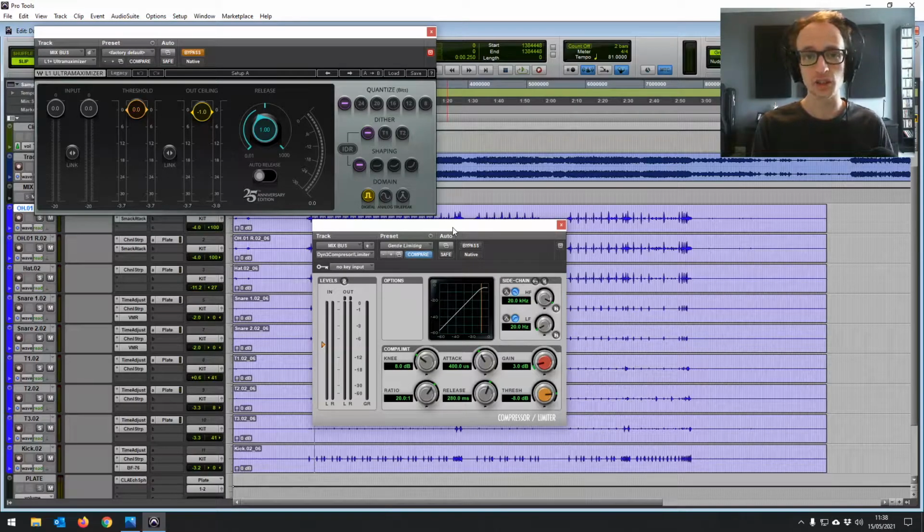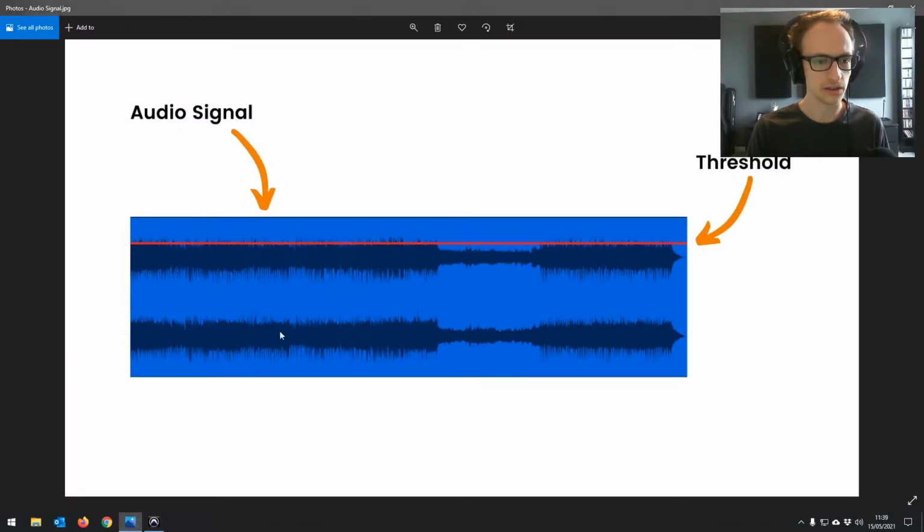So it allows us to reduce the dynamic range, reduce the level of very loud parts of a piece of audio, and also make things louder, essentially squashing the signal. How much that signal is reduced by depends on what the ratio is set at. I'm just going to show you a quick diagram to help you understand. So if this is our song, our music, and this is the threshold, anything that goes over that red line is going to get squashed by the compressor. The ratio is how much that gets squashed by.